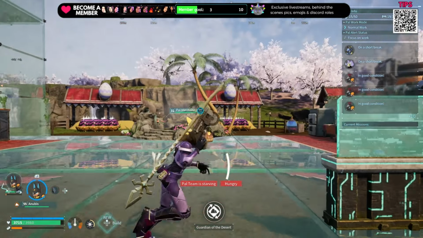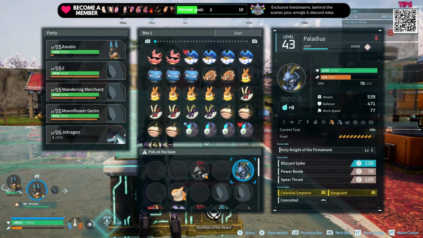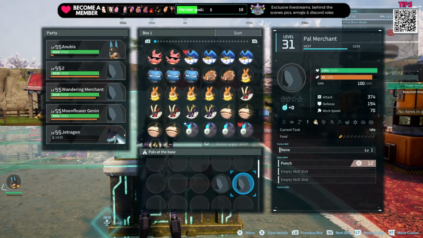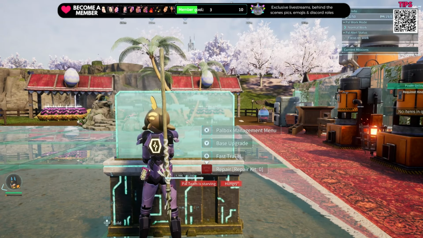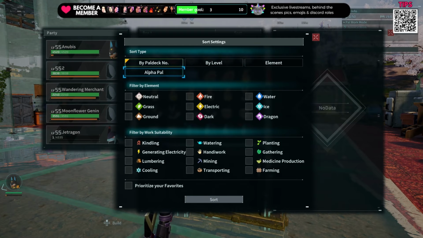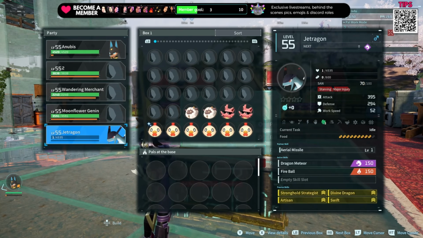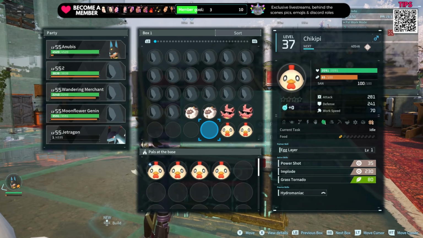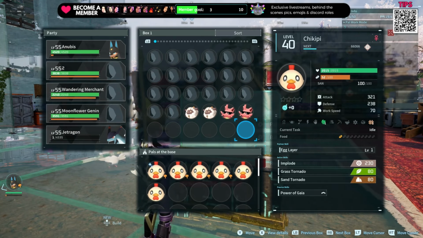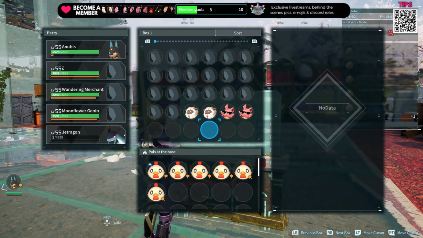Alright, let's assign these guys. We're going to get rid of everybody, all the big boys. We don't need anything that's powered or anything like that right now. So let's go sort, PAL deck number, sort. So we're going to get 1, 2, 3, 4 chickens. 1, 2. Ooh, we've only got 2 chickens there. 2 chickens.